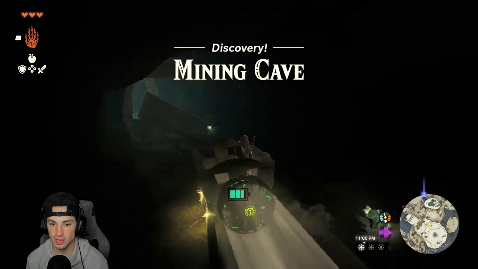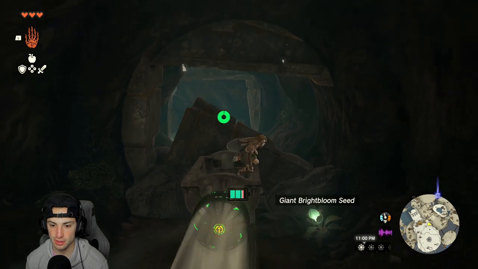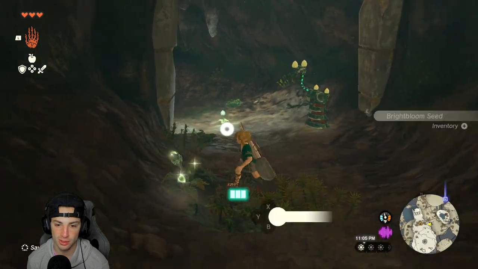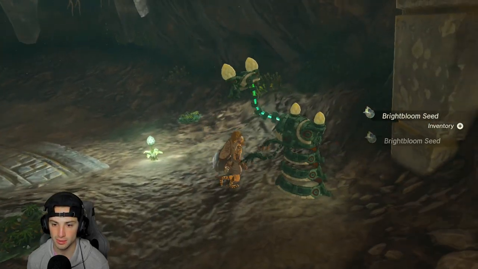We have this nice little mining cave. And we're going to stop here. Let me actually turn this thing off. Stop wasting my energy. And we'll keep moving this way. And there's my boy, Stuart. My man, Stuart. What's up?